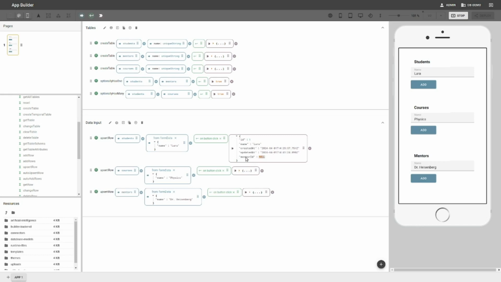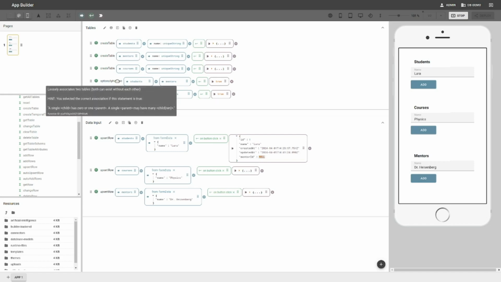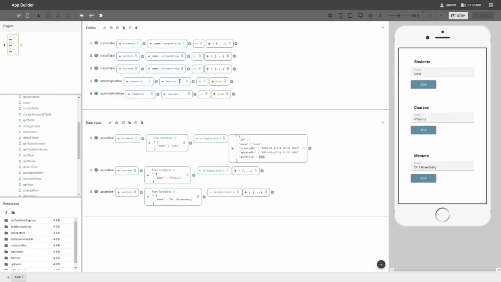And what you see also here is the mentor ID. This mentor ID sneaked in at the moment we said optionally has 1. This is how the database interprets this one-to-many relationship and adds the foreign key of the mentors database into the students table. And with that we could express that Lara has 1 mentor or no mentor, and this is the optionally.